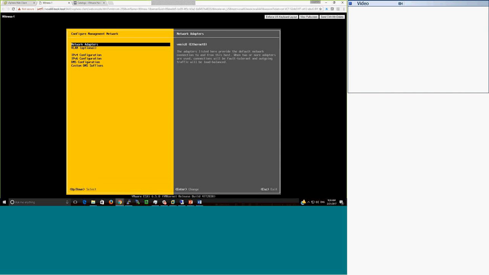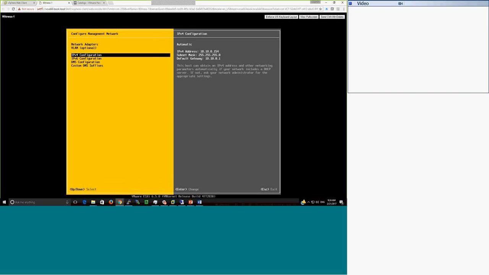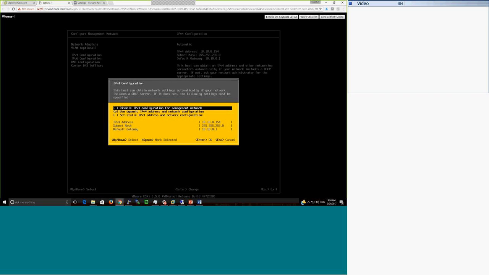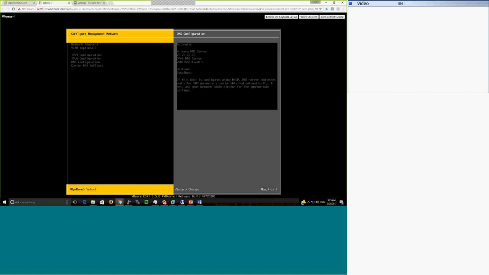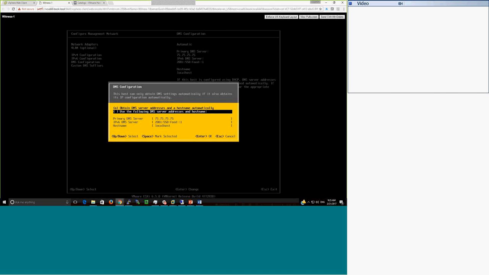Okay, go to configure management network and IP configuration. And use static IP addressing, then you exit static IP address configuration. And then you need to go to DNS configuration. And I'm going to use the following DNS servers. In my environment, I have a DNS server at this address.